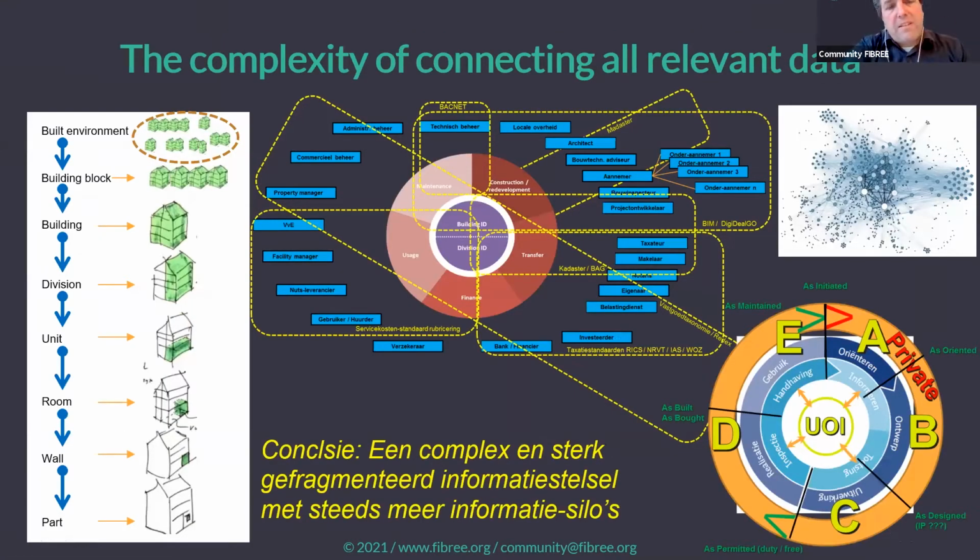Well, how did we start in the Netherlands? First, we looked at how the information is available. And we found out, as you see in the left part, that information is not always about a building itself. Sometimes it's on a higher level of aggregation. It's about an entire building block, a street, a municipality or district, or perhaps a portfolio. But sometimes it is about lower levels of detail, for example about the installations, the elevator maintenance, some certification of parts in the building, or the woodwork or whatever. So everybody is approaching information from their own perspective.